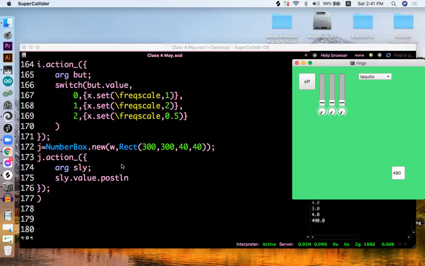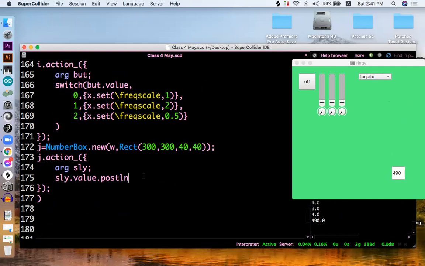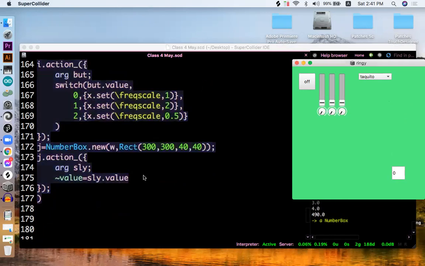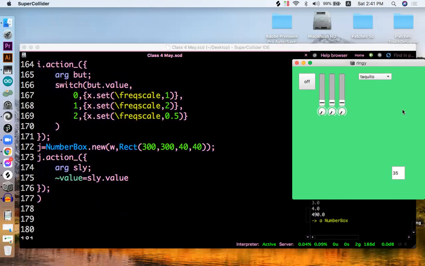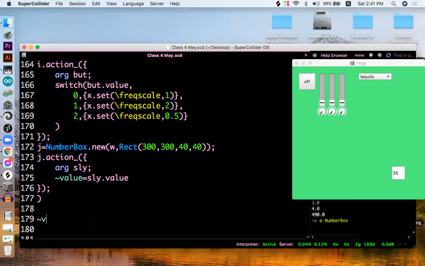And the action will be the same. I want this to be action slide value post time, for example. I don't know. A global variable value be equal to that. I can run, then I can do this, for example, 35. And if I evaluate value, I got 35. If I change this, same. So if some object had this value inside that was controlling something, I will be able to change this in real time. I can change directly an argument.